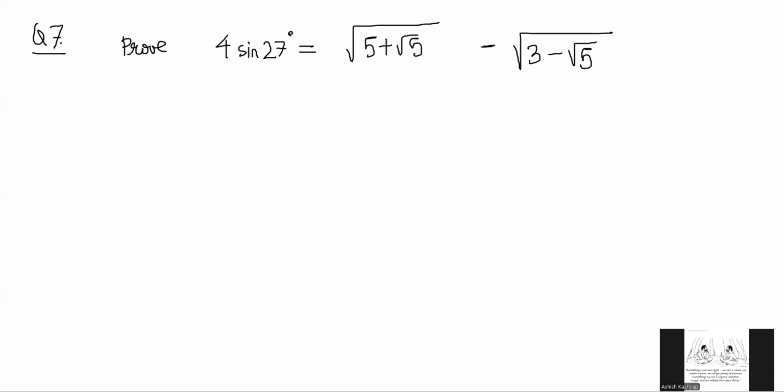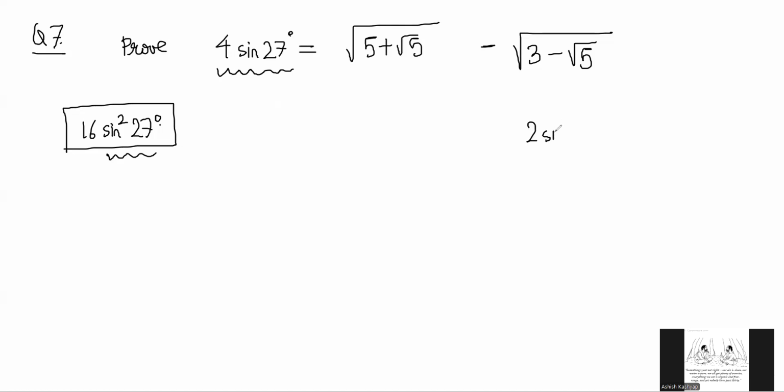Right? सर, 45 minus 18. That is one way to do it. Another way to do it is to not try to find 4 sin 27, try to find 16 sin square 27. Why? Because sin square 27 को 54 में convert कर देंगे. Because we know that 2 sin square theta is equal to 1 minus cos 2 theta. We can say that 16 sin square 27 is 8 times 2 sin square 27, which is going to be 1 minus cos 54, right? हाँ, यस सर.